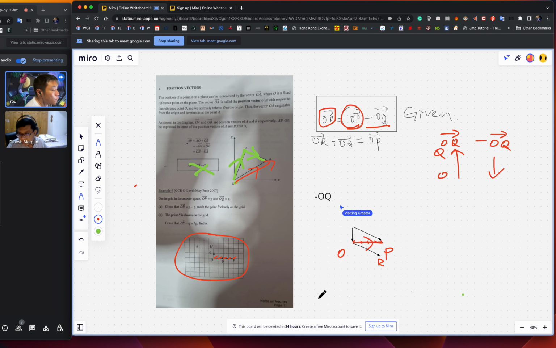Okay, so in a way, what do you mean by it changed its place? Because it's supposed to be on top, right? But now it's below. Which one is on top? The OR. No, the OR is not on top because your O is your origin, is this point. So it doesn't need to form a triangle. It can just be these three lines. This is also a triangle if you bring this down. Yeah, but without bringing anything down, it's just three lines.